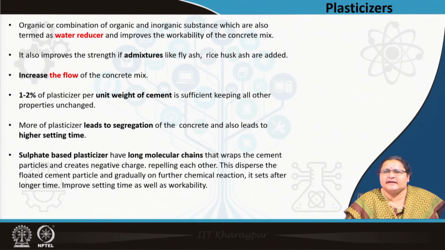So, plasticizers are actually delaying the process of setting. They are using less water; instead of putting water, they are doing the job of water. But remember, they are to be added in a very small portion, 1 to 2% per unit weight of cement. So, with the amount of cement, the amount of plasticizer is determined. Other properties will not change. If you add more plasticizer, there will be segregation and delay in the setting process. So, more plasticizers lead to segregation and higher setting time.